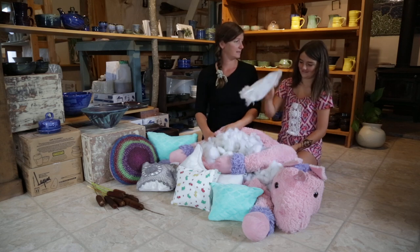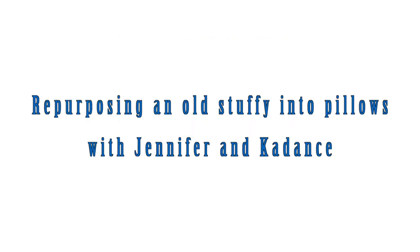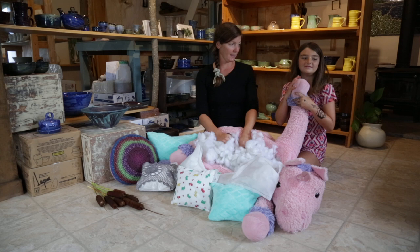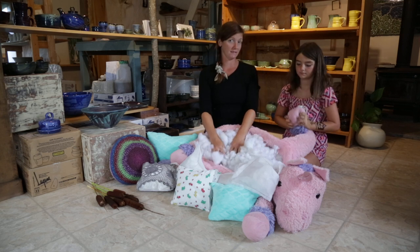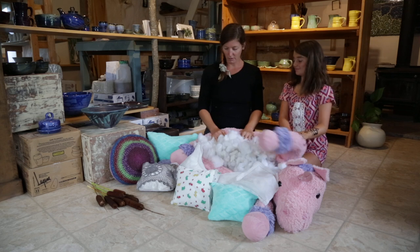I'm Jennifer Hotelling and this is Cadence, my daughter. We were trying to find something to do with this giant unicorn stuffy. Cadence has had it for a very long time. We thought we could take it to the thrift store, but it turns out if you have a stuffy for six or seven years it's probably not going to go anywhere besides the landfill. So we decided to dissect the unicorn.